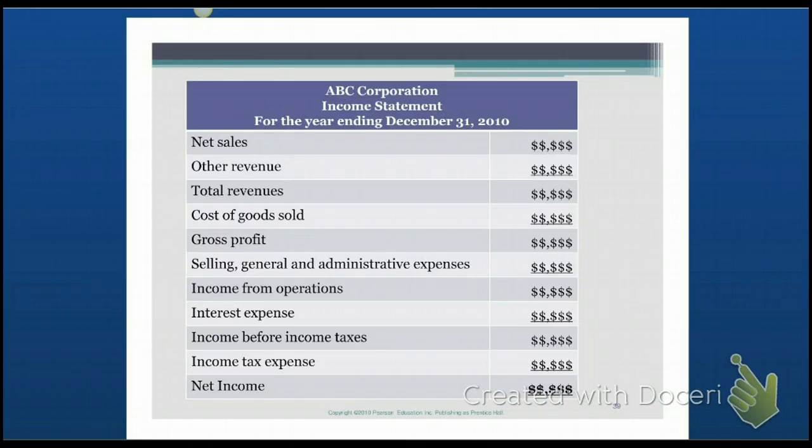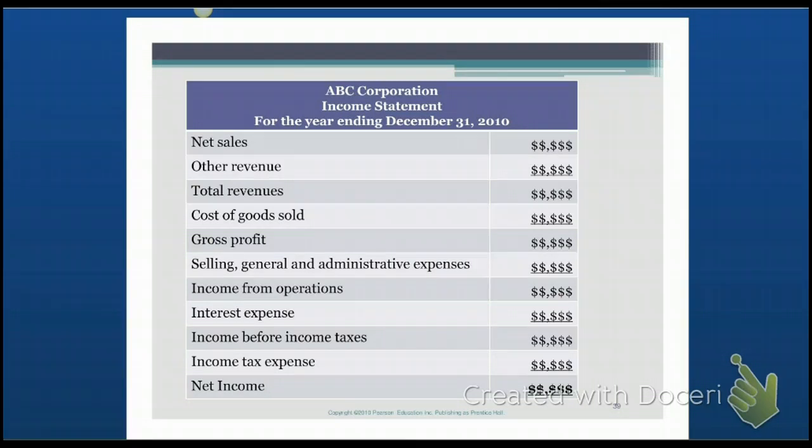Whenever you're starting to prepare your financial statements, every financial statement has 3 things that you always have to start off with: the headers. The header information will always contain the company name first. So in this case, the company name is ABC Corporation. The next item would identify what statement you're looking at. So in this case, we're looking at the income statement. And the third item will show you the time you're looking at.